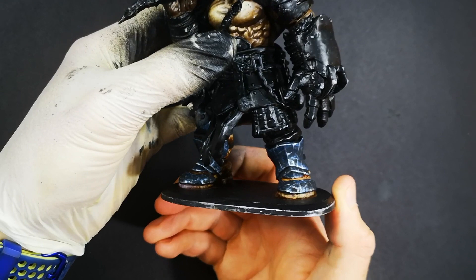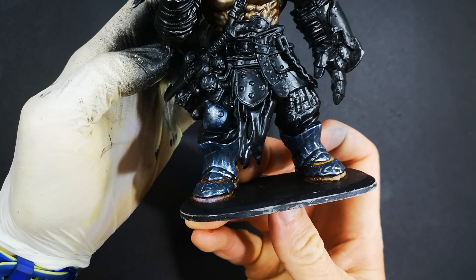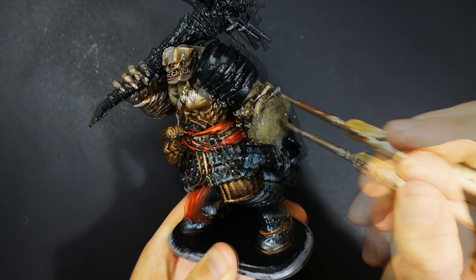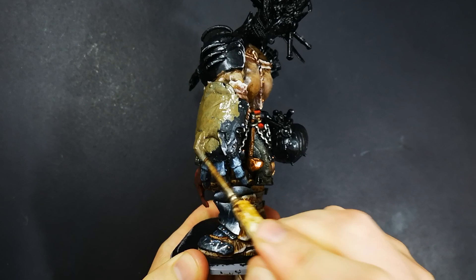There's our first set of armour complete, and I think that's a really effective way — without going too over the top in difficulty — to create a damaged armour look. When Brog is on the table, all those chips and scratch marks really stand out because of the contrast between the dulled down base coat and the final layer of straight gunmetal. Now with this second set of armour, I'm going to show you a different way of creating a damaged and tarnished metal look — through more corrosion rather than physical damage.